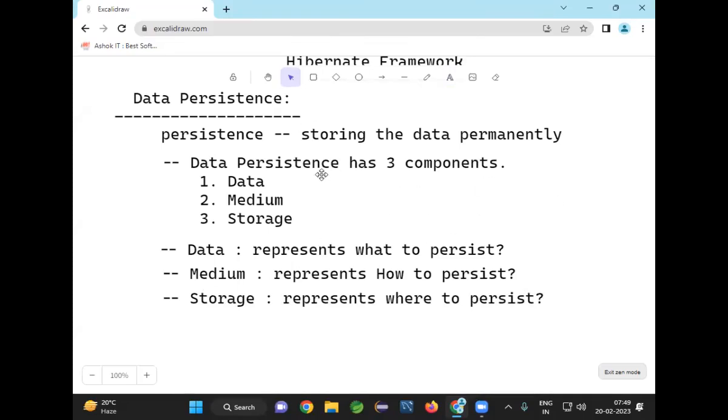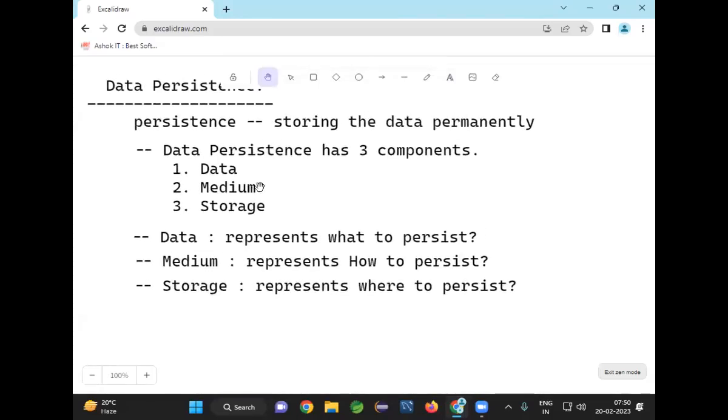Data persistence has three components. Hibernate framework is an ORM tool. I'll tell you about what an object relational mapping tool is next. But currently we are looking at data persistence. The first component is data, the second is medium, the third is storage.